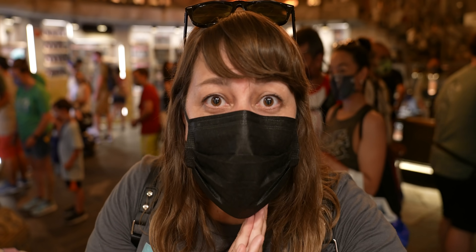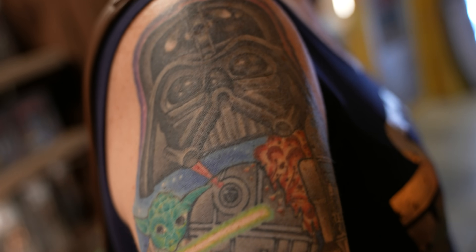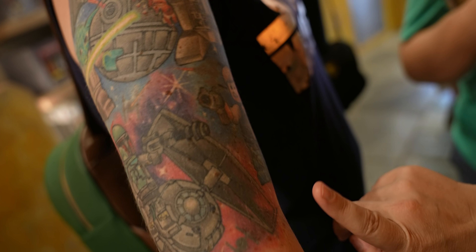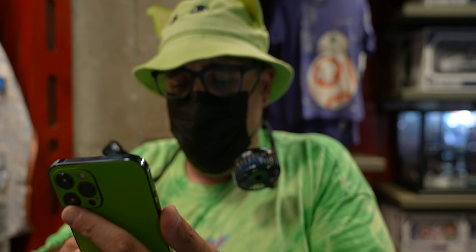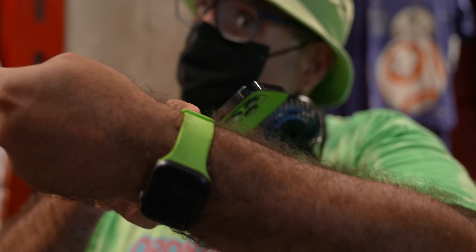We saw the coolest tattoo — it's all Lego Star Wars characters. Check it out: you've got Yoda, Boba Fett, Han Solo — everybody on there. Can we just take a minute to appreciate Peter's bound today? He's bounding as Grogu — he's got the hat, the shirt, the phone, and the watch. Because when you bound, you don't mess around. It has to be all over.